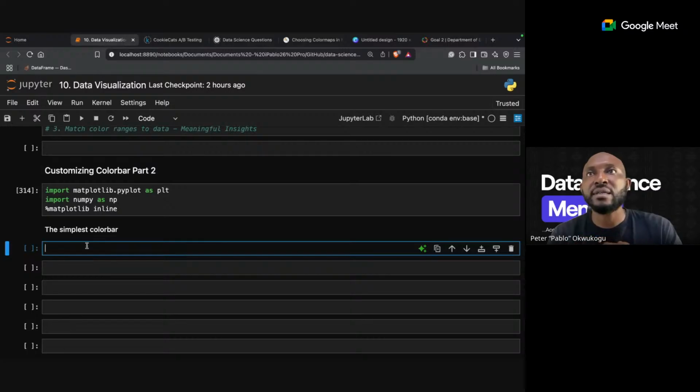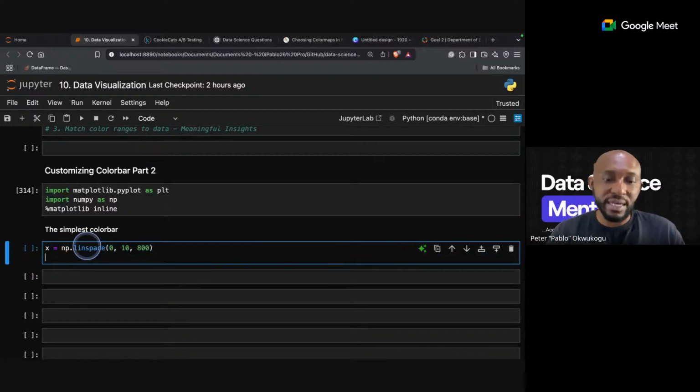Now we're going to use matplotlib and numpy to generate data. So I call this x, np.linspace from 0 to 10, and then how many elements? We can do 800 elements. And then we can, of course, have y.